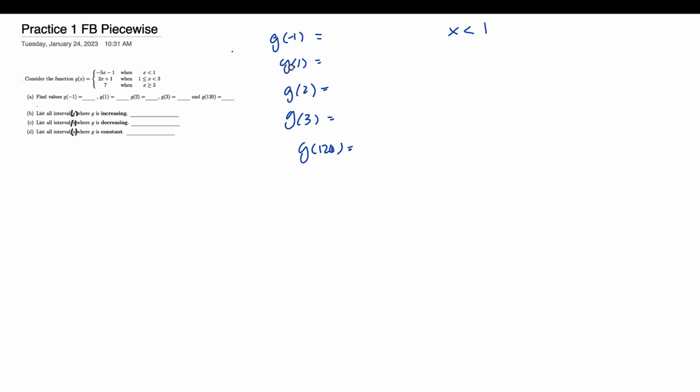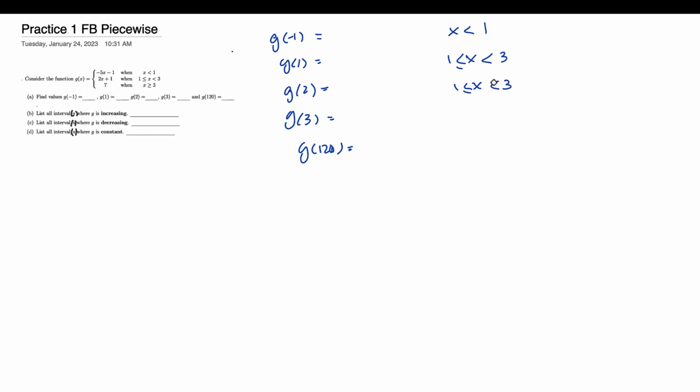And then 1, again, I replace 1 in here. The first one doesn't work, the second one works for x. So the second one is x bigger than or equal to 1, less than 3. Then for 2 also, I go replace 2 in the conditions, and the second one works. So again, 2 is in the second condition also.